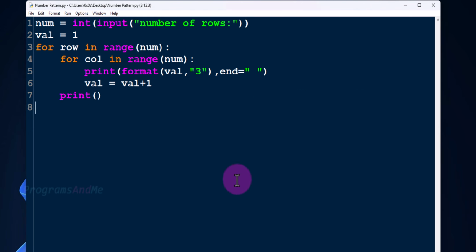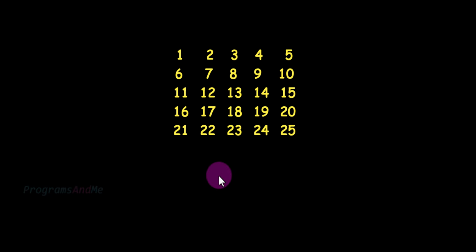Okay, so this is about this pattern. In pattern programs, we'll print numbers or stars like this. We'll start from here, this is row 0, column 0. We'll print the star or number first here, next here, next here, next here, next here. After completing a row, we'll go to the next line and print the numbers or stars here, here, here, here, here. That's why while printing the numbers in the columns, we'll use end equal to space. And inside the first for loop, outside the second for loop, we'll use the default end of \n.